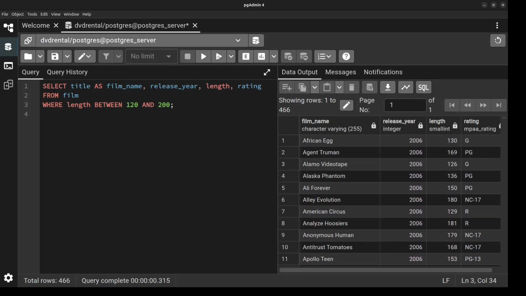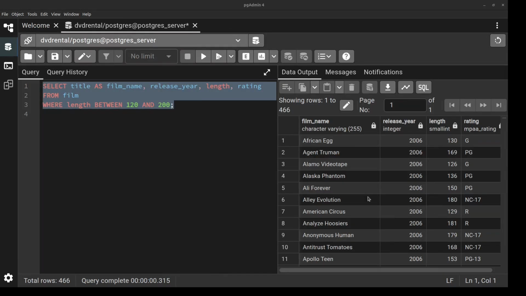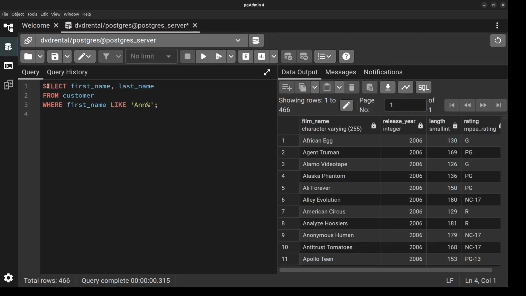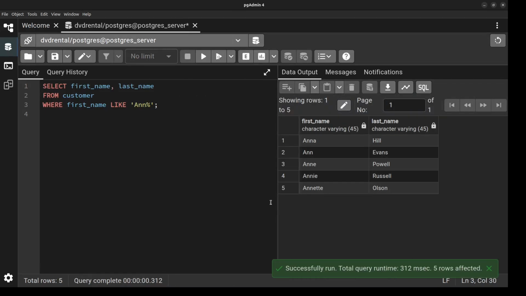In our previous video we learned how to use the equal operator, like the first name was equal to Jamie. But what if we want to filter our data differently? Say, get the first name and last name again. I'll just copy paste the command here. This says select first name, last name from customer where first name like N. So it should return all the customer names that start with these 3 characters. And now we'll add more conditions by saying that the last name is not Hill.